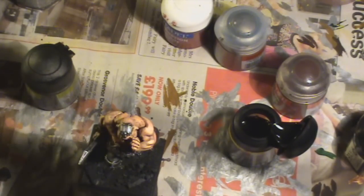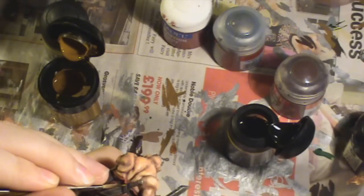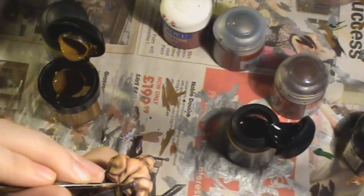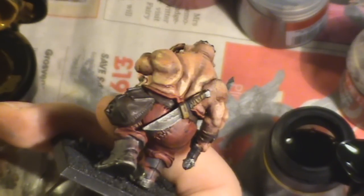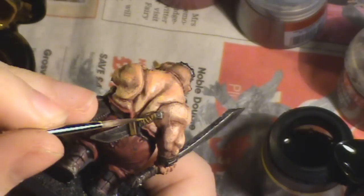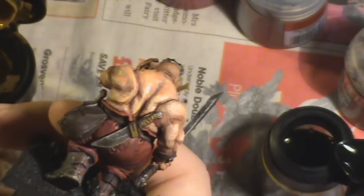There's not too much left to do on here now. I'm gonna add some snakebite leather. As I said earlier, I wasn't too happy with this, but I apply it very, very slightly and add onto the top of the straps. Flat brushing that on there. Oh, can't see that. Let's zoom in. Flat brushing on the top there. Just leaving a bit of the scorched brown in the recesses.